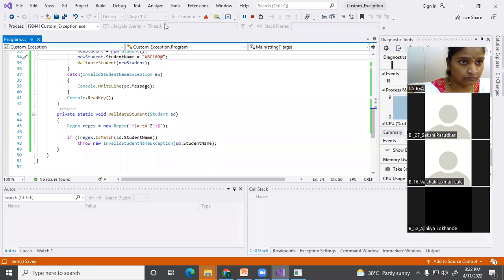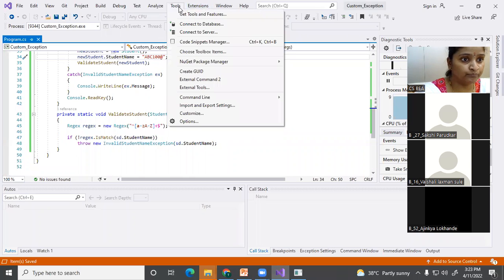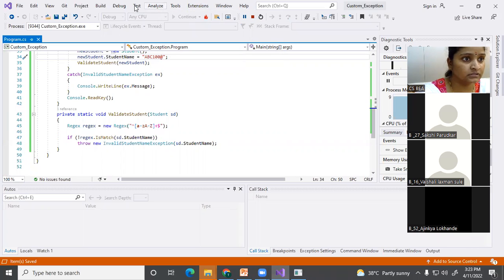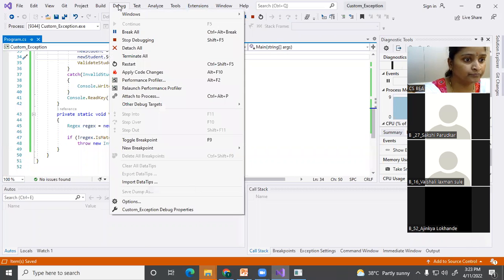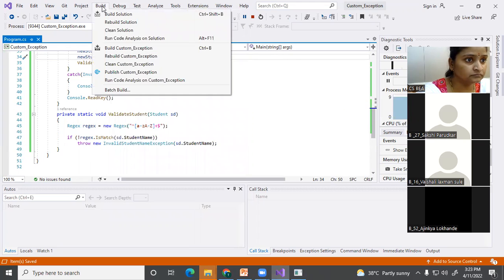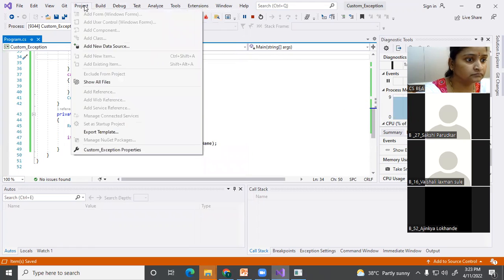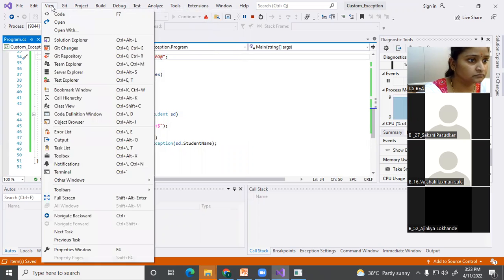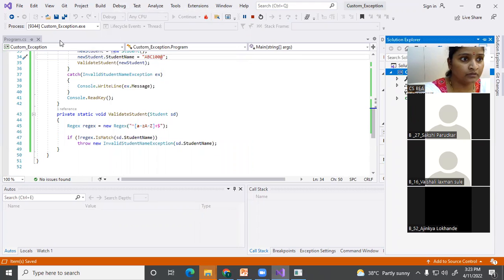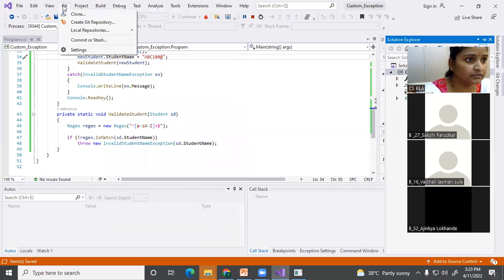So we will check where it is. Solution Explorer. So I have clicked.